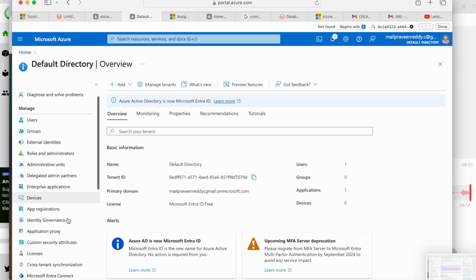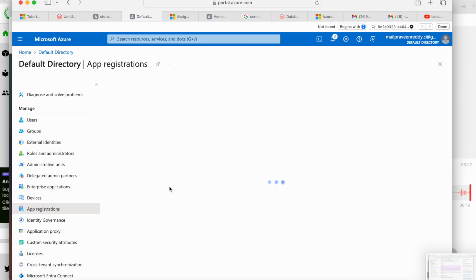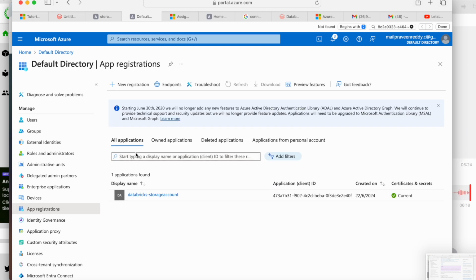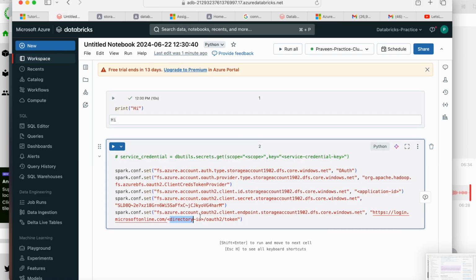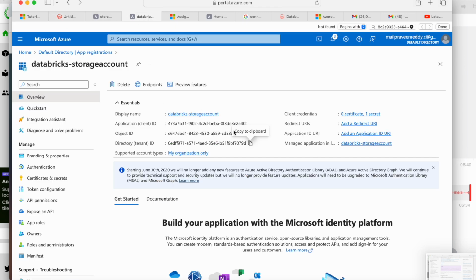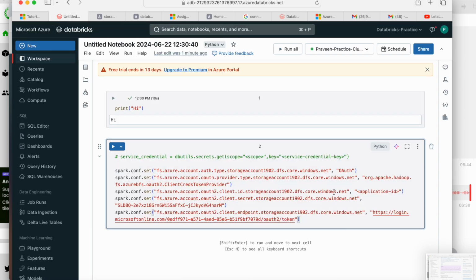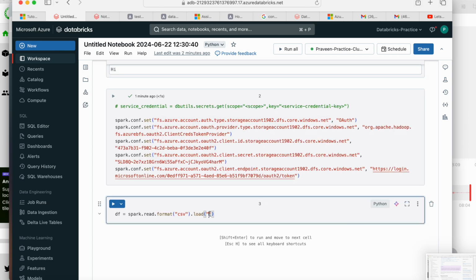If we go to the app registration we created, under all applications, this one, this is where we get the directory ID. Let's replace this directory ID, and the application ID we also get in the same place. This is the application ID. That's it.